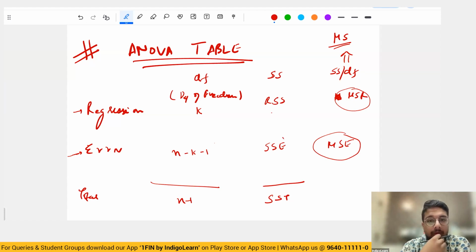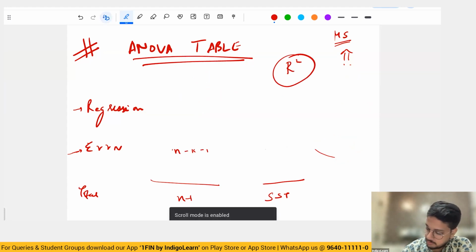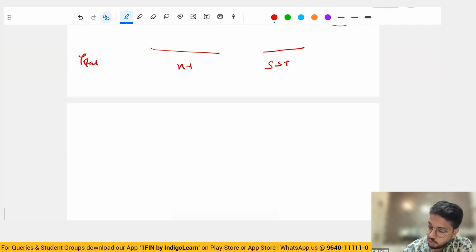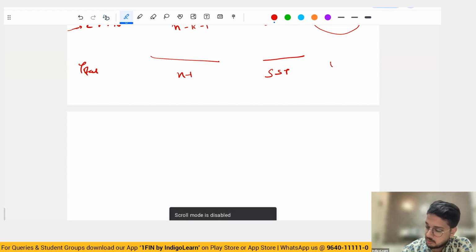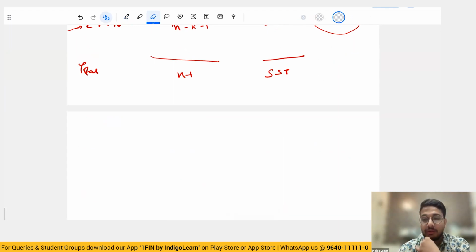Do you remember, if you're able to recall, that's good, what root MSE was? Under root of MSE, what was that? So this is a small homework for everyone: once the session is complete for today, just go and revise linear regression once. Just open that book and skim through quickly, so that you get a hang of it and feel comfortable with the topic. It is important, because otherwise there will be a snowball effect.